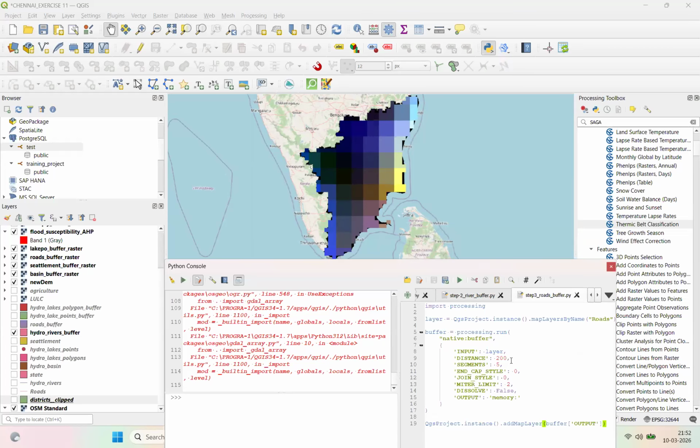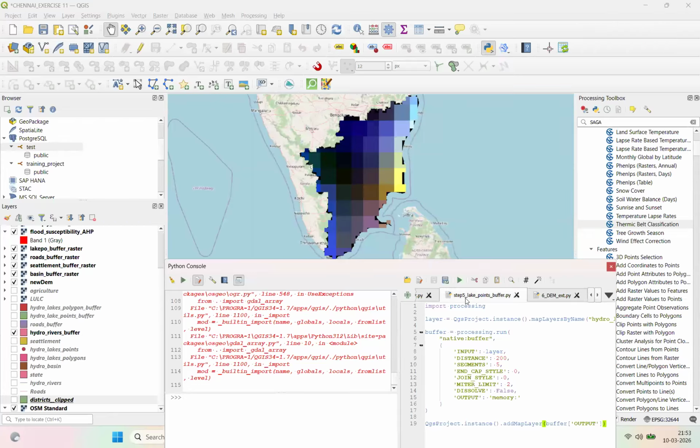Road buffer, it is 200 meters. Okay. What's other? The river buffer, 500 meters.